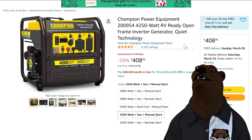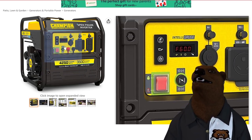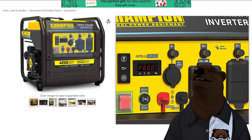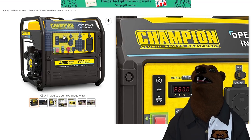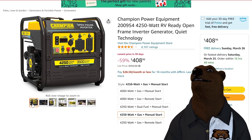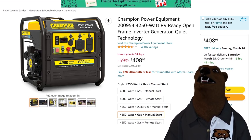At $408 for a 4250 starting, 3500 running, that's a darn good ratio there. You get a ton of power. You can plug your RV right into it, and it's going to protect all your electronics and everything. That's not a bad compromise. And for $408, you're not going to come close to that with a fully enclosed generator.